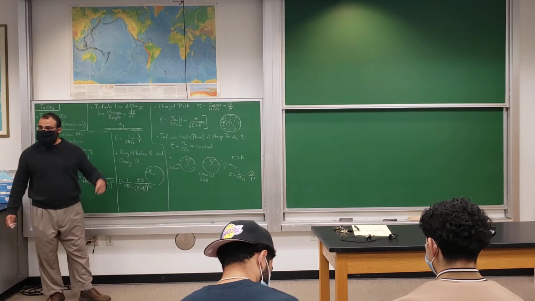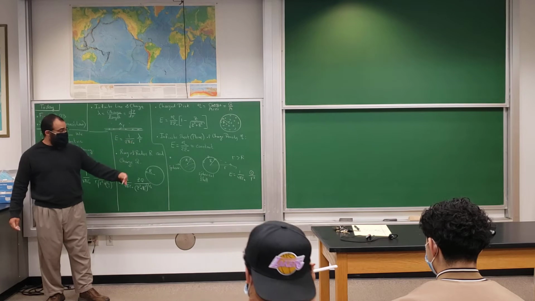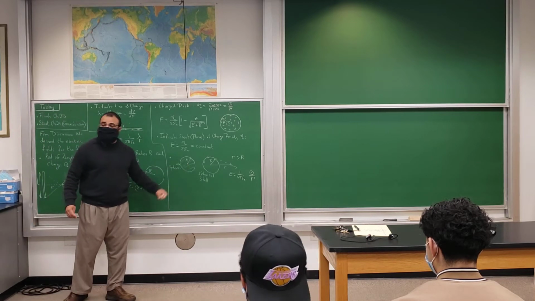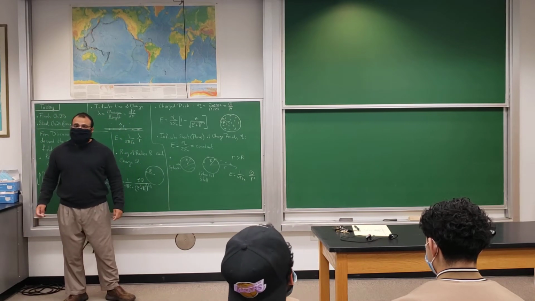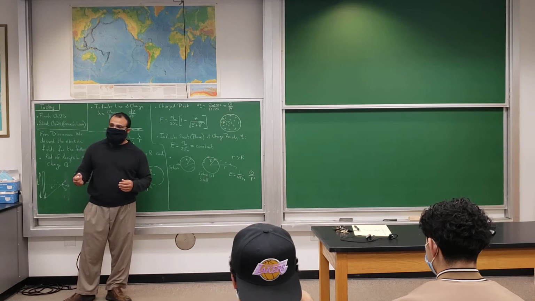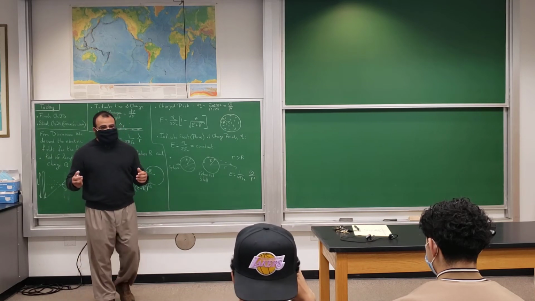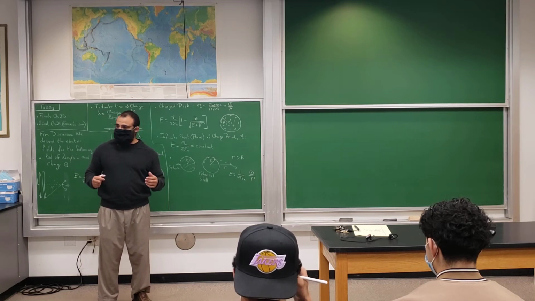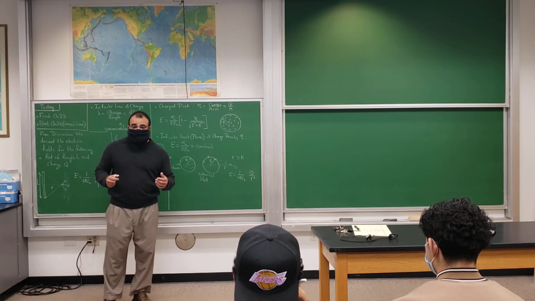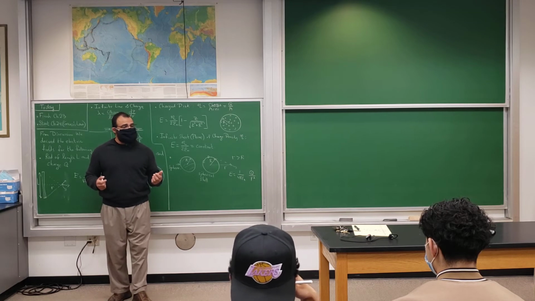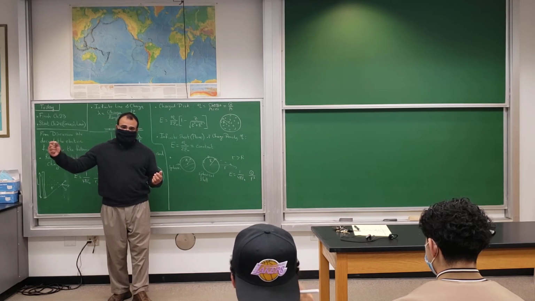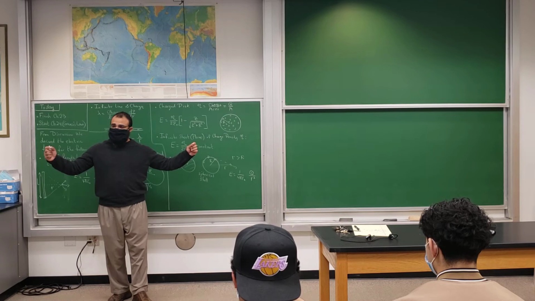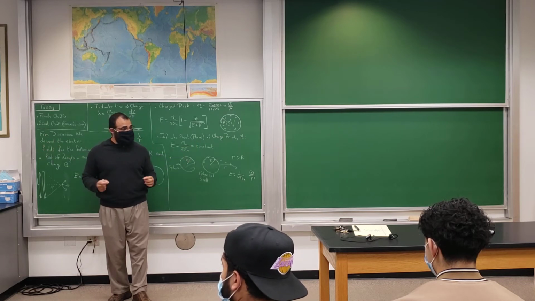So, as long as you're outside, the electric field is as if you have the entire charge at the center. And we dealt with this when we did gravitation, right? We said the gravitational force between, let's say, two planets was capital G m1 m2 over r squared. And we said the distance, where is it measured from? It was from the center of one planet to the center of the other. It's as if the entire mass was at the center of the planet.